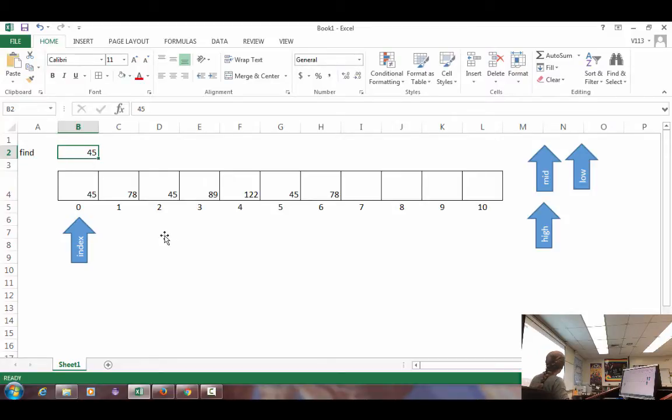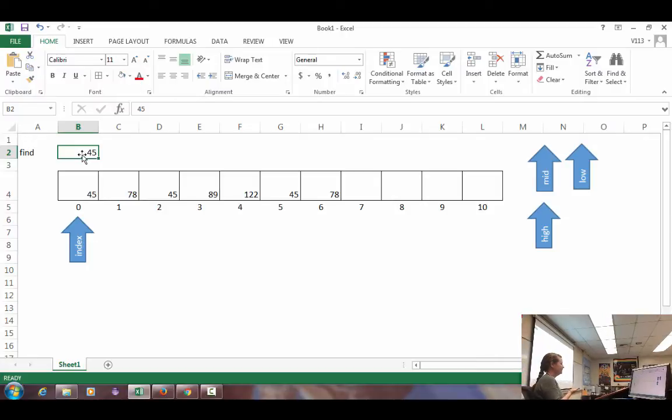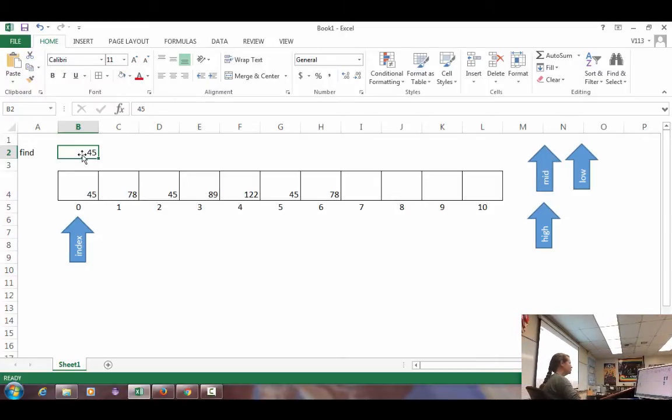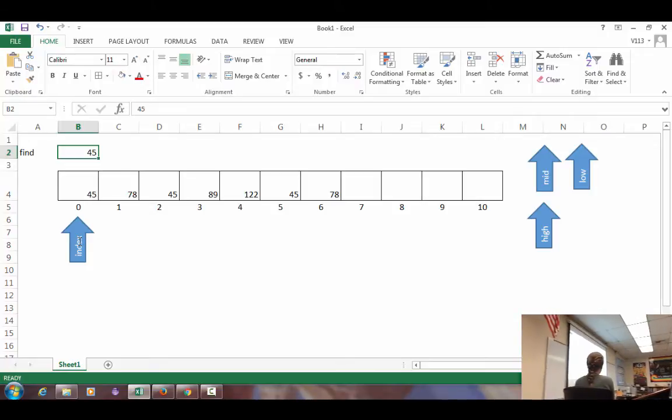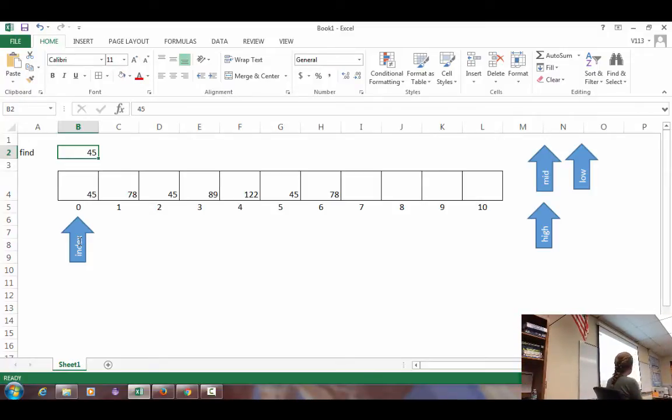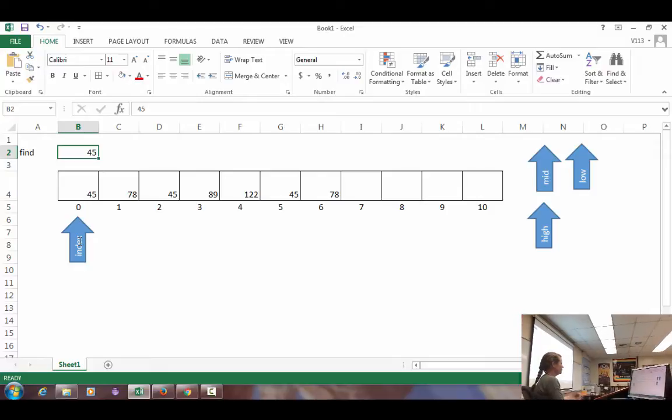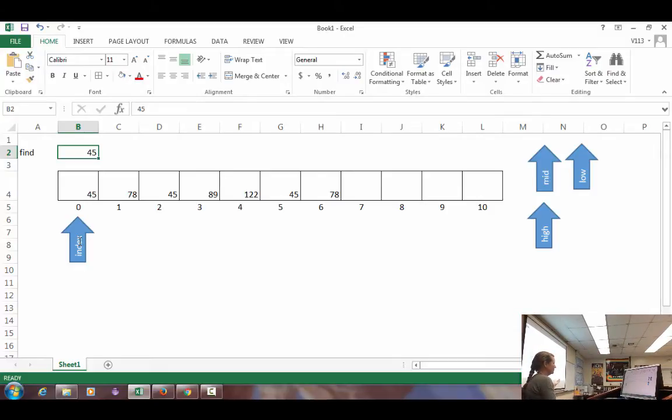So the way the linear search works is you start at index 0. And you look at the value at index 0 and you compare it to the value that you're looking for. And if it is the value that you're looking for, then you say, hey, I found it. Okay, then you can stop looking and you return, usually you return the index of where you found it. You could return a Boolean saying, hey, true, I found it. You could return the actual value. But in the algorithms in the textbook and a lot of algorithms online, they'll return the index of where they found it. Okay?